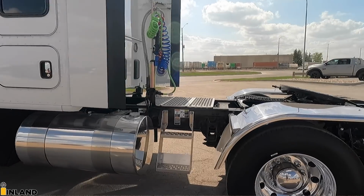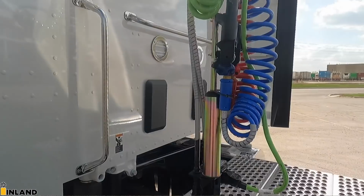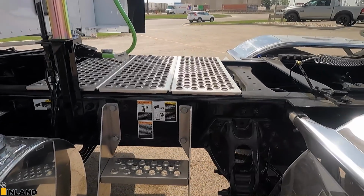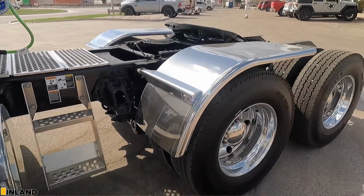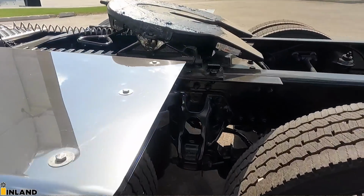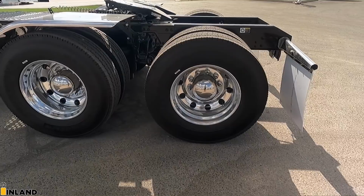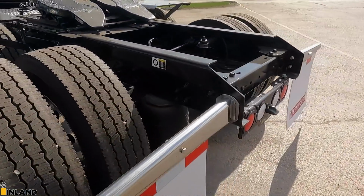And then down the side here, we have the access steps with a deck plate. And then on the back, LED lights in the back of the bunk for your work lights. AG400L 4-bag suspension. The smooth polished half fenders. Class 8 half fenders. And then we have the aluminum Durabrite rims on the back and the Michelin X Multi Energy Ds back here.